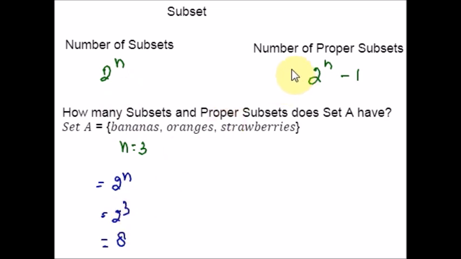Now let us find the number of proper subsets. We know that n is equal to 3. We just have to replace n by 3 and subtract 1 from the final answer. So the number of proper subsets would be, hope you're clear with this example. Okay, let me list the proper subsets for this example. So this would be the first one. We can list out the elements separately and then we can list them in pairs.